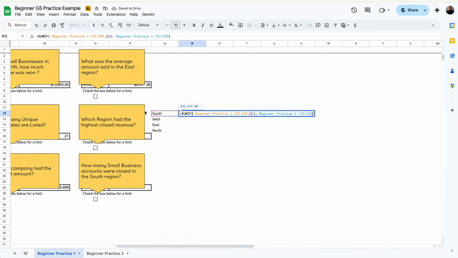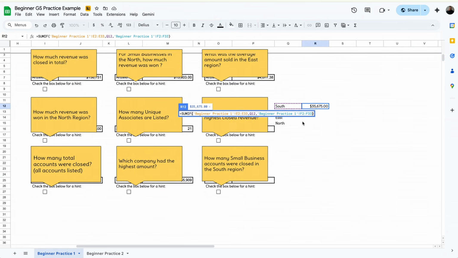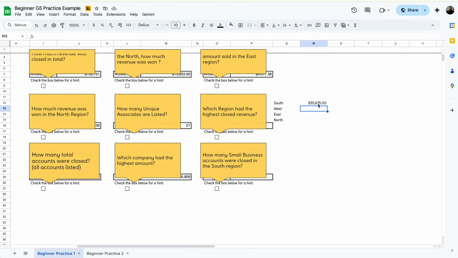All right, so now that I have no table here, you can see that we still are pointing to the same cells. So we have column E, cells E2 through E33, and column F, cells F2 through F33. And we're also pointing to Q12, which is South, and that's that cell right here. So if I were to drag this formula down, it looks like something worked. But this is where you have to be super careful, and a lot of beginners make mistakes. If you look right here, instead of pointing to E2 through E33, now we're pointing to E3 through E34.